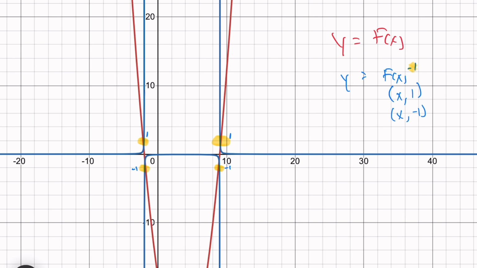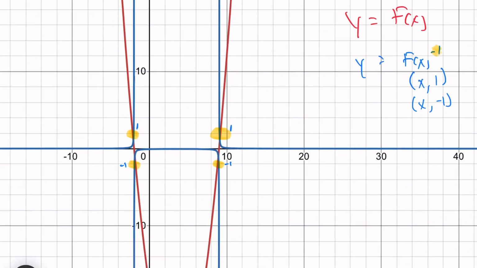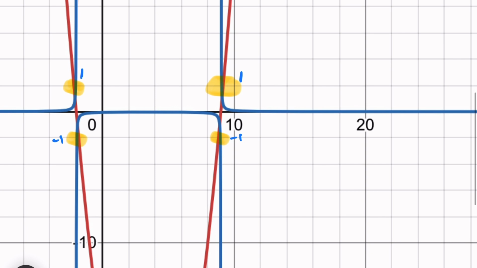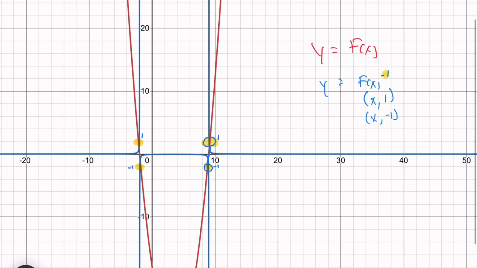And the 1 and the negative 1 are going to be for this same x point. So when we go here, we can see that at 1, it's your x point of, and it looks like it's about 9.5, but we'll calculate and get the exact value. And at negative 1, it's the same x value here. So when you have 2 x-intercepts, that creates 4 points.